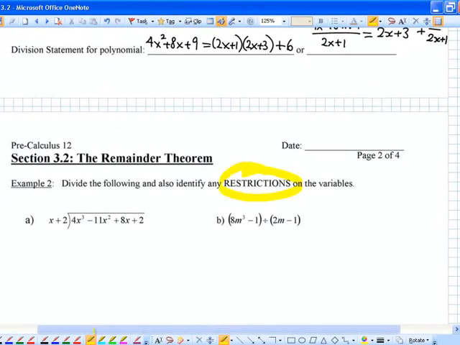Think back to grade 11, pre-calculus 11. When we're doing division with polynomials, we have to be careful of what? If you are thinking about the denominator, yes. We cannot have the denominator being equal to 0. So your denominator here really is your divisor. Looking at example 2a, our restriction is that the divisor, x plus 2, cannot be equal to 0. Therefore, in this case, the polynomial cannot have an x value of -2.